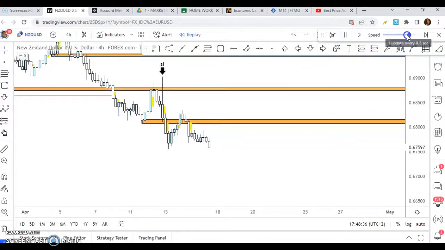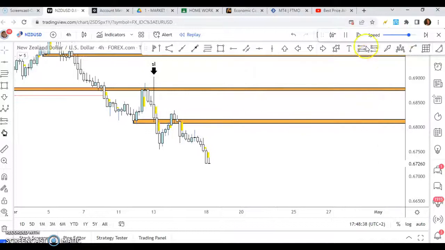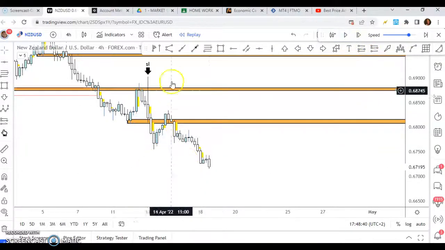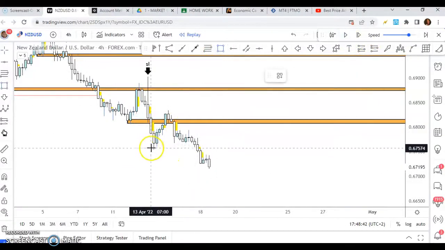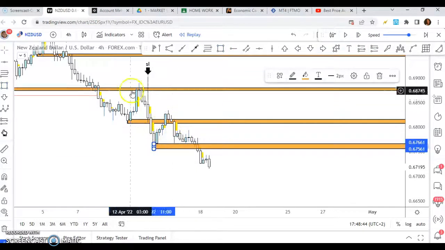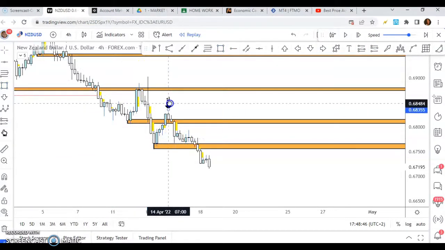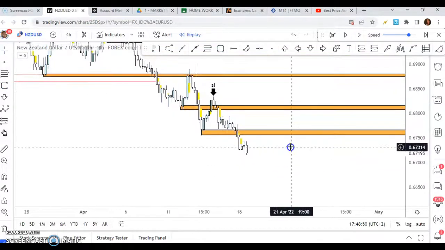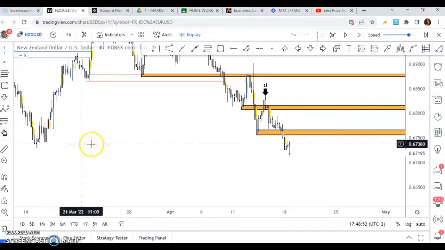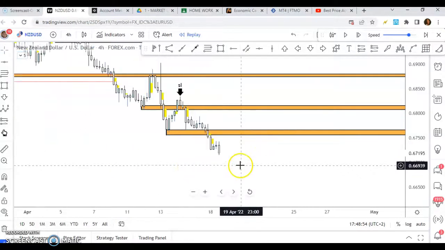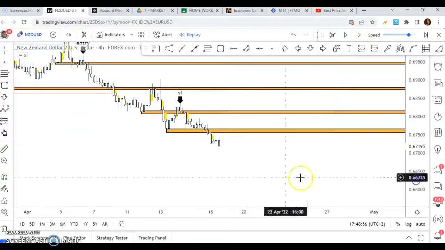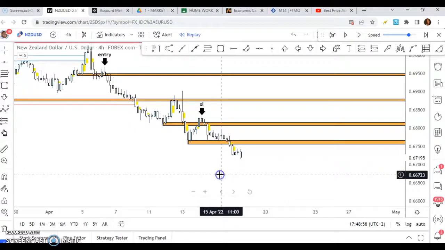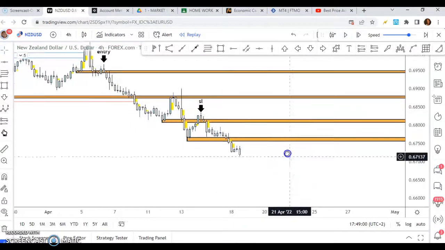Move this up a little bit faster. Sorry. It continued down and actually pushed below that level. So now that you're in the clear, you adjust your stop loss above this swing high. And you're going to continue to do that as you identify more starting points and the market continues down. And that's how you can stay in your trades a little bit longer.